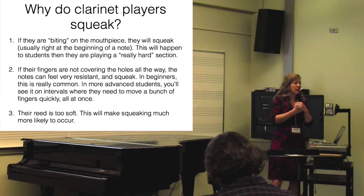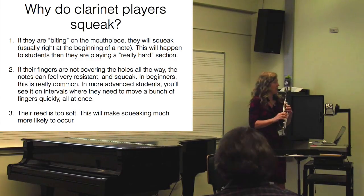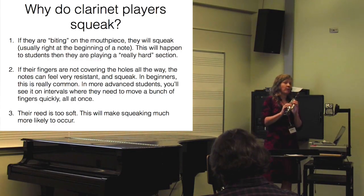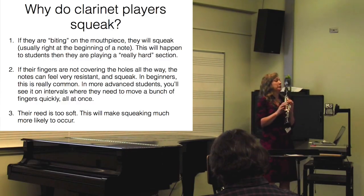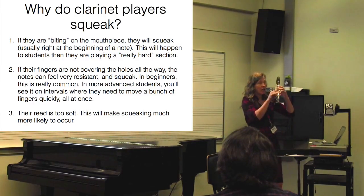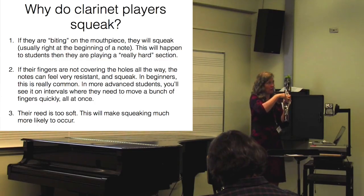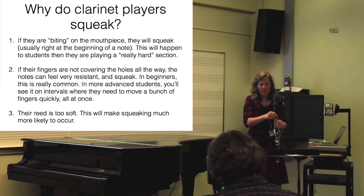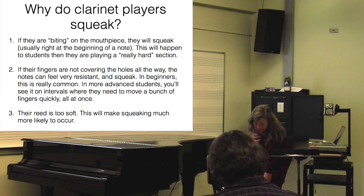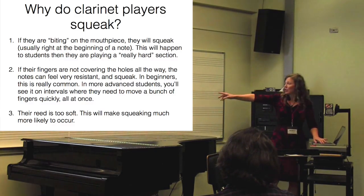With your advanced students, they're playing along, everything's sounding great, and then they see that bar where the red alert starts to go off. "Oh crap, bar 56 is coming." The tension goes, and that tension often carries through to our fingers, so they're not covering the holes all the way, and then we squeak. So if advanced players squeak, it's usually tension from our brain freaking out. It can be biting tension, it can be fingers.